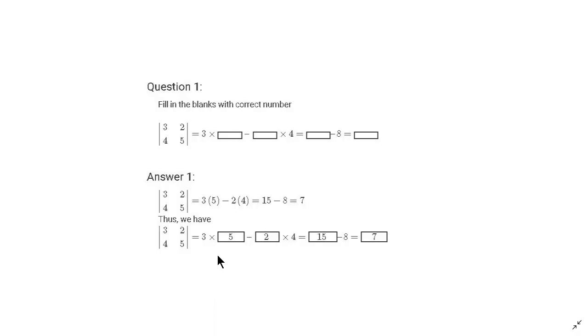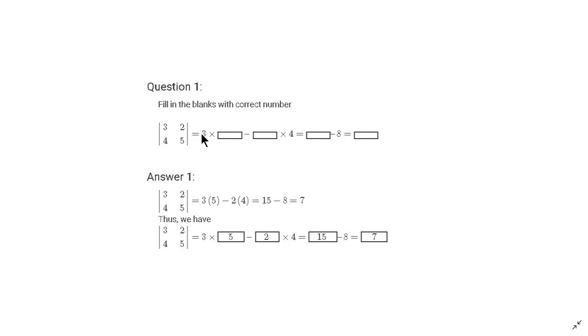So this is question number 1 from practice set 1.3. It's the determinant that we have given here, 3, 2. This is the first row. A horizontal line is also called a row and a vertical line is called a column. So this is a determinant of order 2. We are going to study only determinants of order 2.